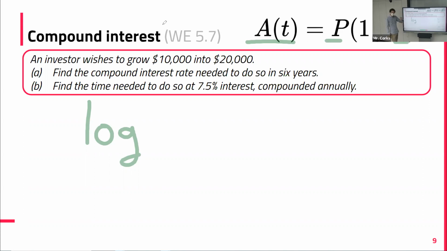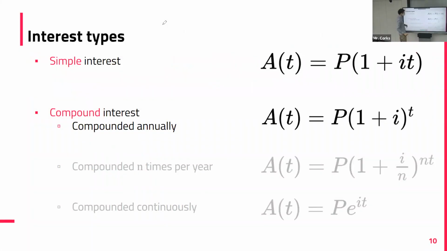I'm not going to do it in class. I did this in the workshop last week. So if you're curious and want to know a little bit about logarithms or how to solve for t, we did this example there. But I'm not going to do that example in class. So these are the formulas. The compound interest one here, there's a slightly more complicated version of it.